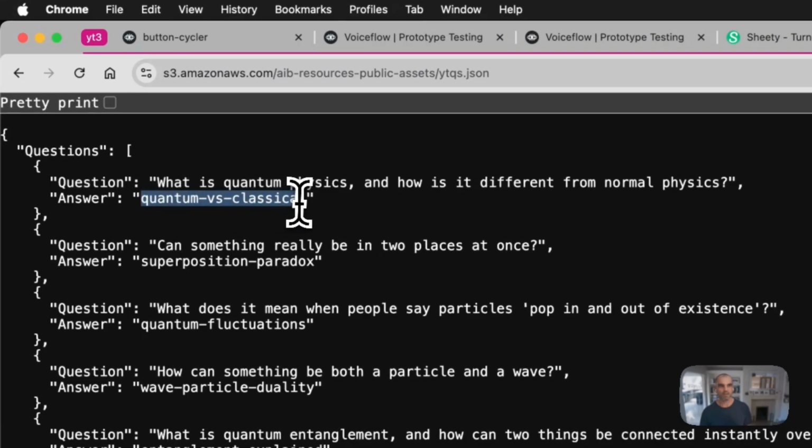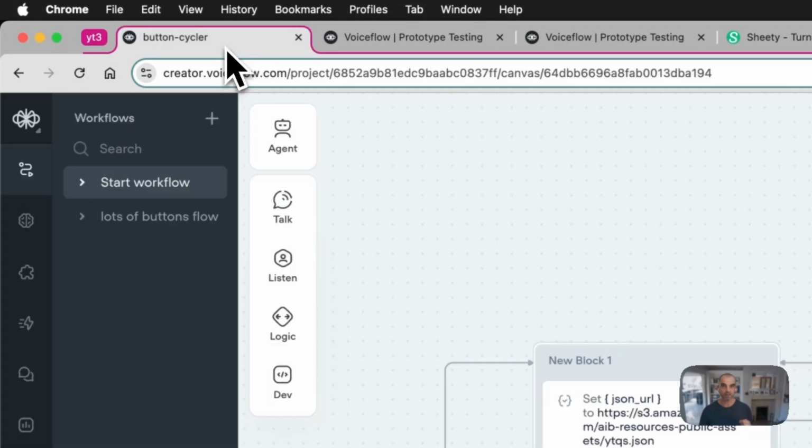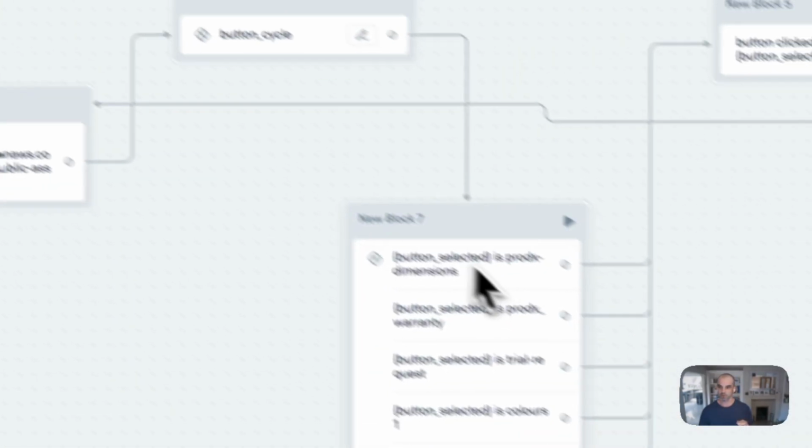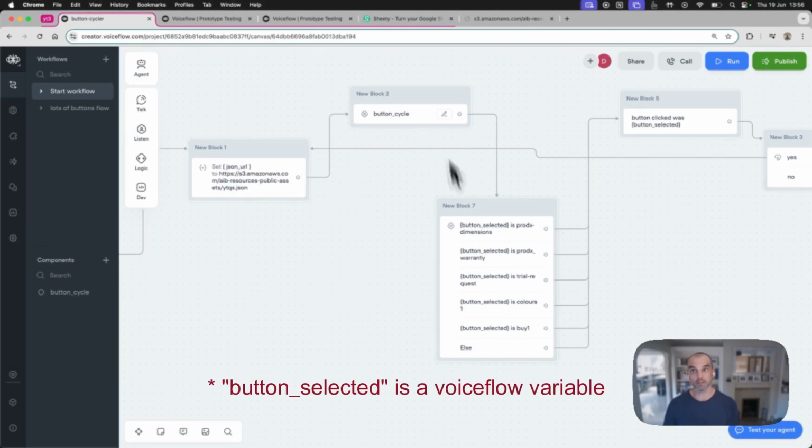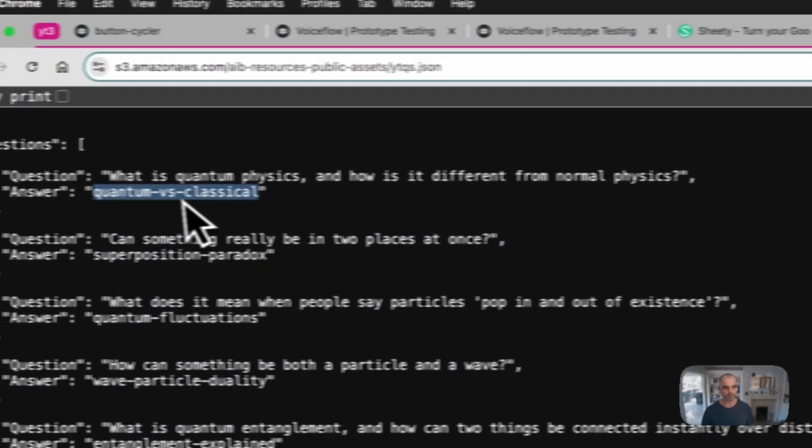This is the key by which Voiceflow knows which way to go. So this is the key which Voiceflow will compare, and the component will put in button selected so that we know which button has been clicked and we can send them off to the appropriate flow.